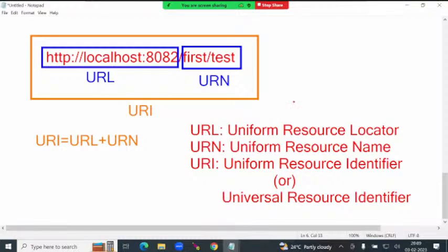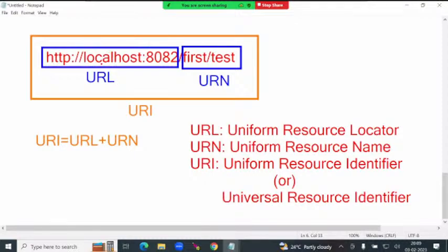See, this is the resource name. This resource is present in this location. That's what we are writing completely. That is called universal resource identifier or uniform resource identifier. If you write only the resource name, how will it understand where the resource is? That's why the location is required.